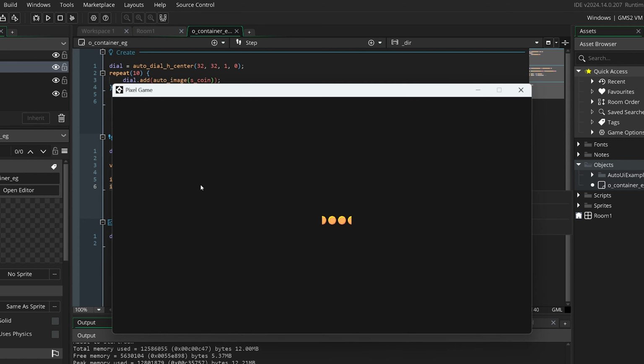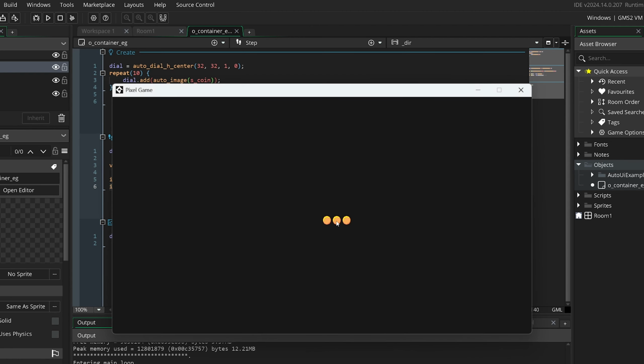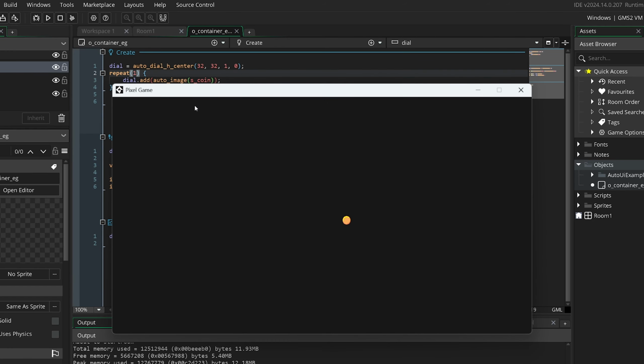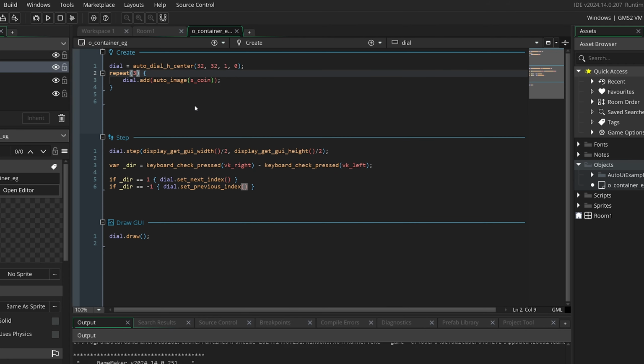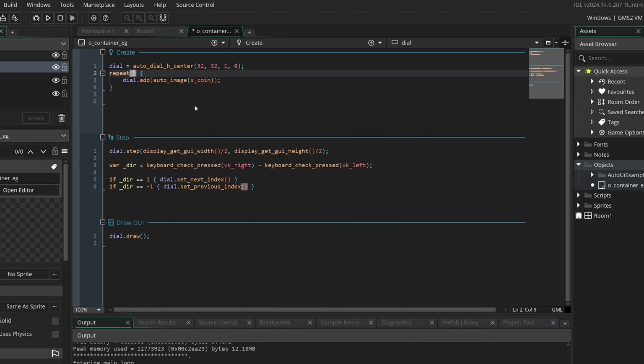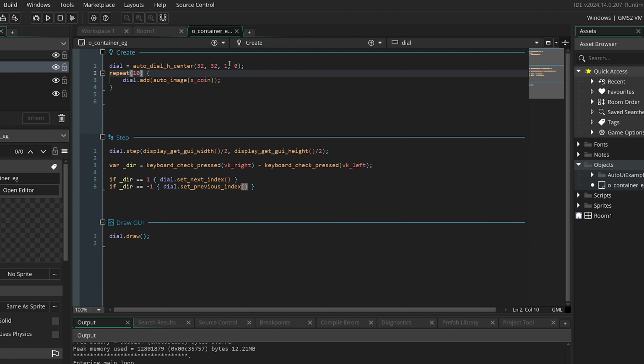So now you can see it can scroll, and you can't see it because it's using the same image, but it will loop around. The only downside to this right now, and it's something I'm meaning to do in the future, but as of this video, it's not available. Because these are elements that you can add to it, they do retain all of their functionality. But if I were to only add, say, 1 of these, and I wanted it just to loop over and over again, you do get a little bit of a bug there, because of the way it's internalizing its position and resetting stuff. So for now, just always make sure you have at least 1 more than the show element count.